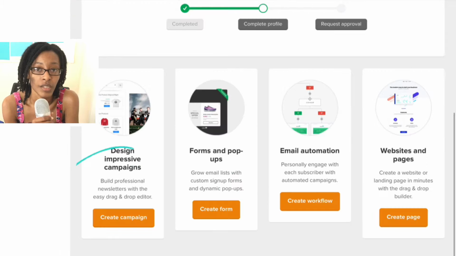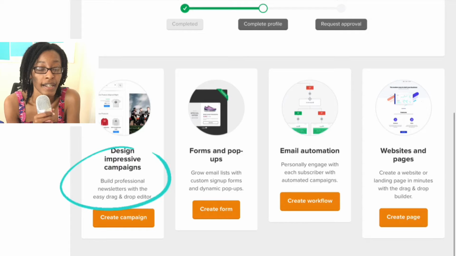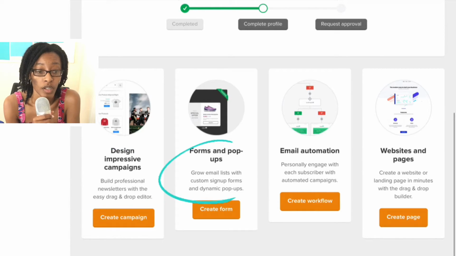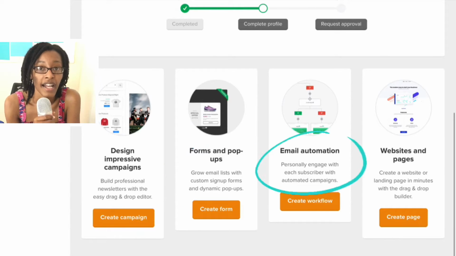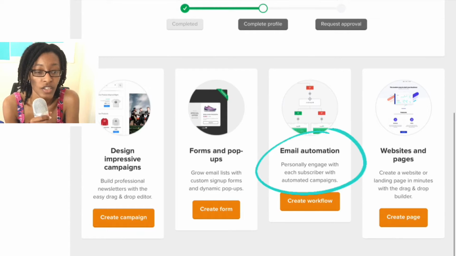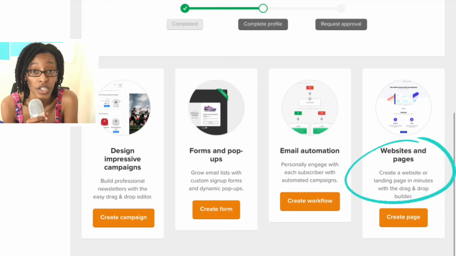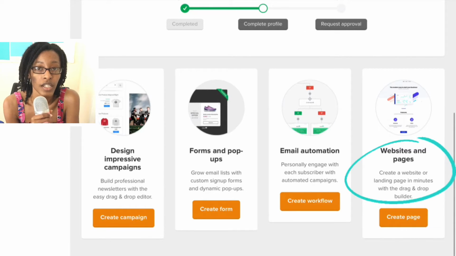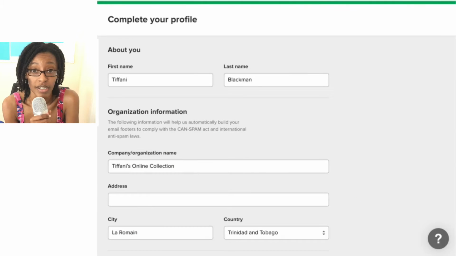So you will be able to create email campaigns, forms, and pop-ups for your website, email automations, which are email sequences, and websites and pages, right? So these will be landing pages, which would be like a one-page website onto which you can collect email addresses.